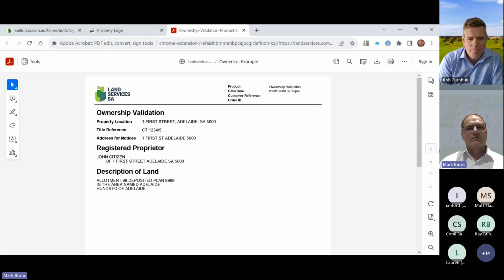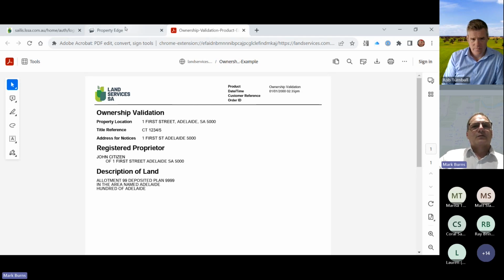So for those of you who work in properties with absentee owners, that one's an absolute game changer. Most importantly, it confirms who the registered owners are of the property, and it gives you the legal description of the land. So you can imagine if you're about to go and appraise a property, the first thing you want to do is make sure that the people who have asked for the appraisal are the legal entities. You also want to make sure the decision makers are there at your meeting, obviously. Assuming you can assumptive close that on the spot, be it a rental appraisal or a sales appraisal, there's enough information in this document for $5 to actually fill out a sales agency or a rental management agreement.